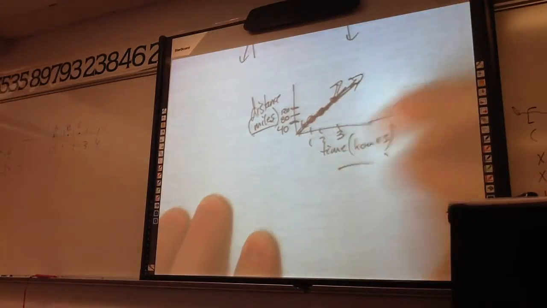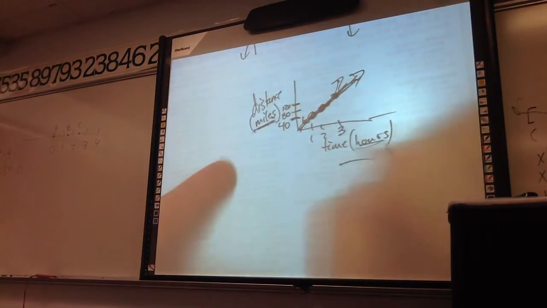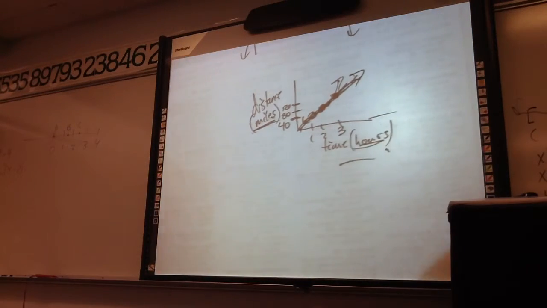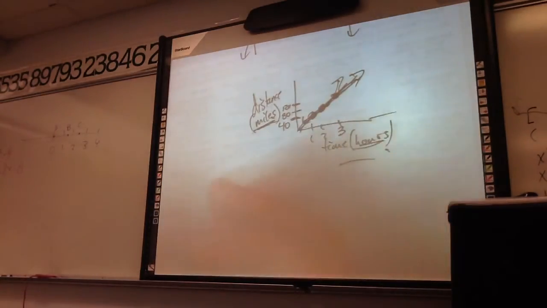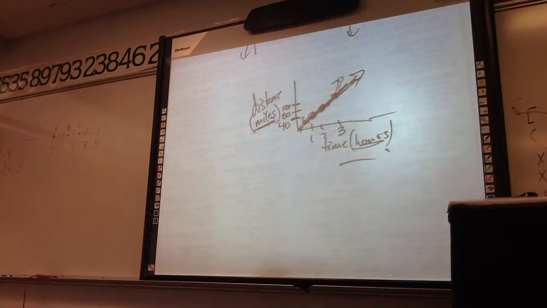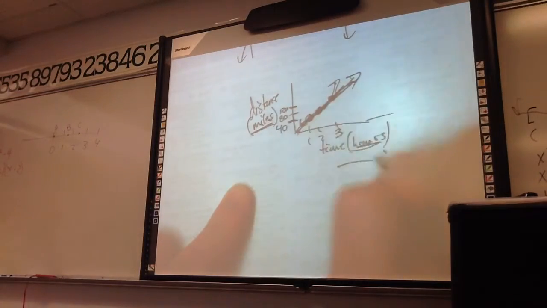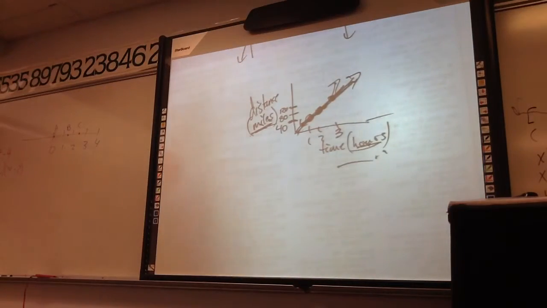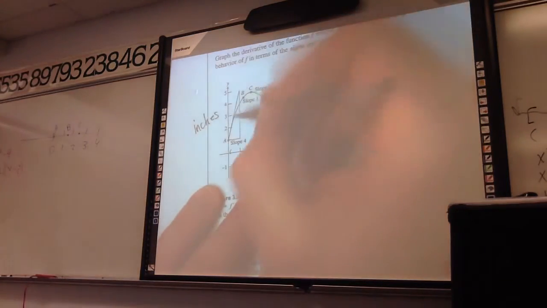Miles per hour. The slope is units. This unit divided by this unit, right? Because we divide the numbers, we can also divide the units. You know, dimensional analysis. You know that? Well, if you're in physics, I don't know. This divided by this, miles per hour. That's the units of the slope, right? That's the meaning of the slope. So in this one, it's inches per day.